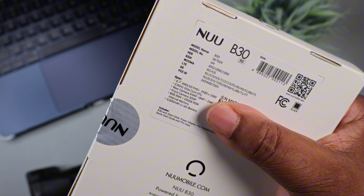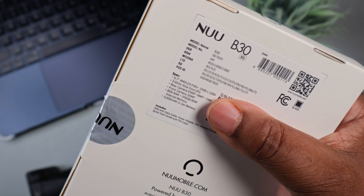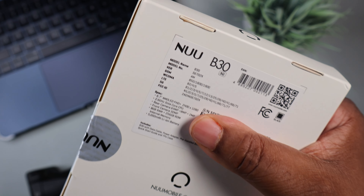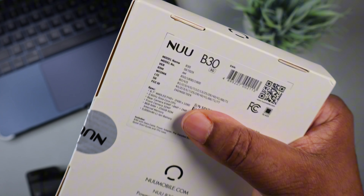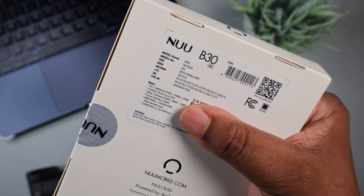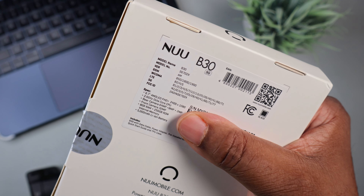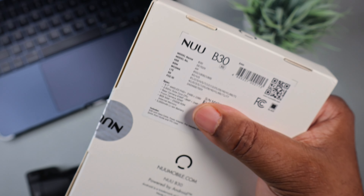Taking a look at the back — I'm blocking out the more sensitive information — but looking at the specs: we got a 6.7-inch AMOLED FHD screen, 2.6 gigahertz octa-core processor, a 64 megapixel main shooter out back, an 8 megapixel ultrawide, and a 2 megapixel macro. The front-facing camera is a 32 megapixel sensor. We got 8 gigs of RAM, 256 gigs of storage, and a 5,000 milliamp battery. Definitely some nice specs on a budget device.